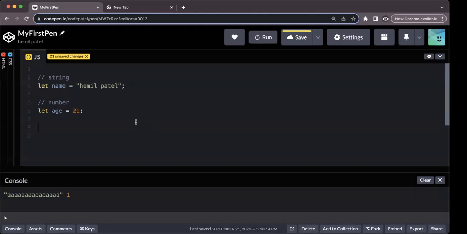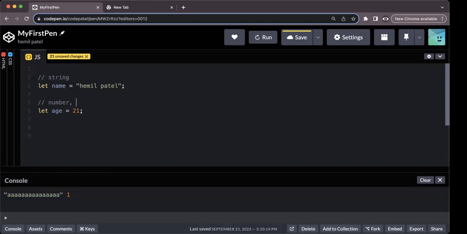No quotes around it. Right, so if I put quotes around it, it becomes a string. So it's no longer a number, but a number also needs to have a numerical value.